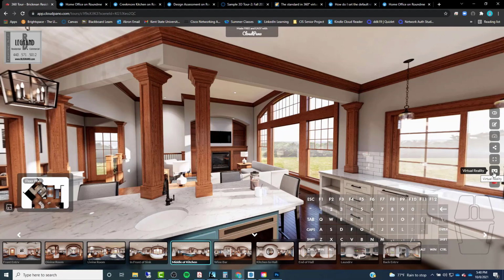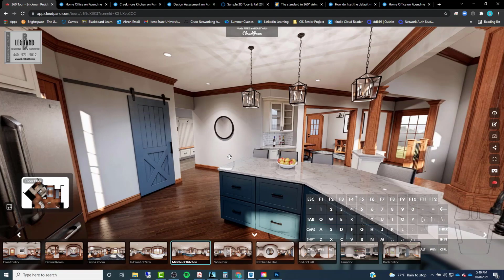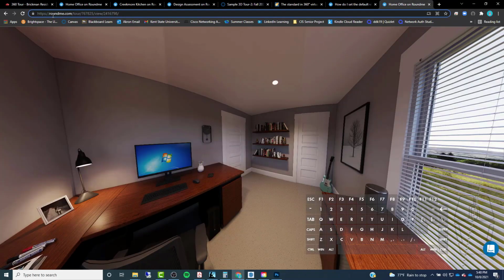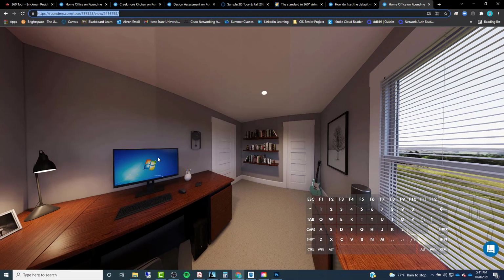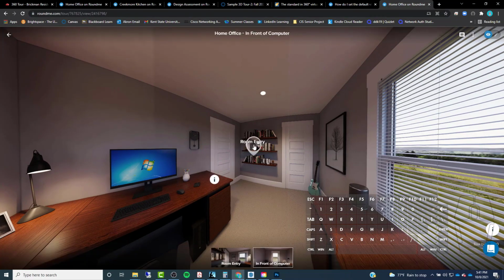So make sure you this week are finalizing your renderings and you're producing a virtual walkthrough like this. And basically your final submission is just going to be the SketchUp model, and it's going to be the URL to your tour so that I can pull it up on my web browser and view it. You don't have to put in all of the other little hotspot things, but I do want you to include these portals in here so that I can jump around between the different points that you've created.